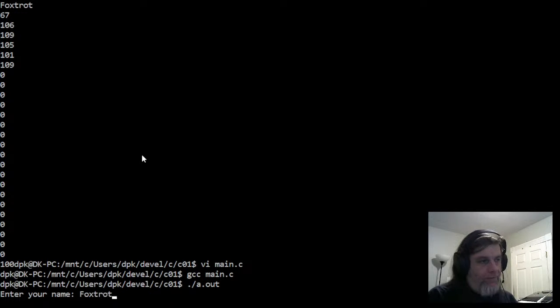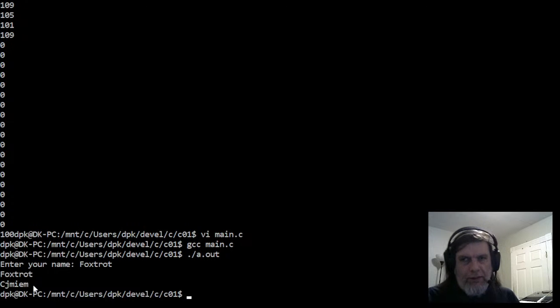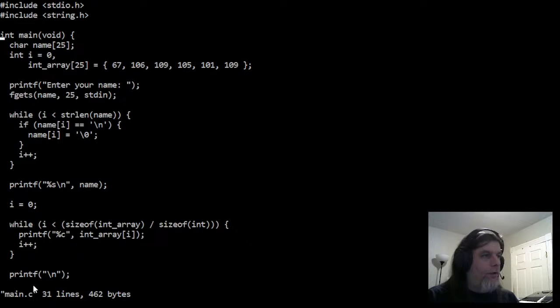So enter name. So I pretty much printed out what amounts to gibberish, CJMLEM or CJMIEM, something like that. Doesn't stand for anything. I just put in some numbers that I thought might turn up to be the first 2 letters of Cornelius, but I was off. Regardless, it's clear you can do something called casting, which is not unique to arrays. You can do that to any variable, sometimes with disastrous results, depending on what the casting is, from, say, in this case, integer to a character variable.